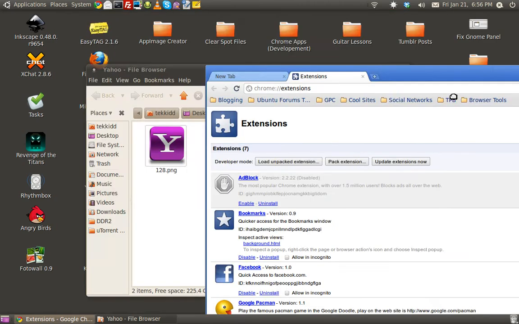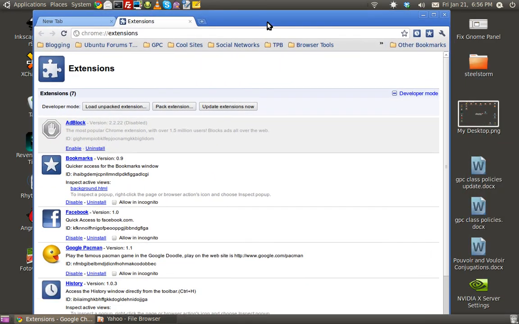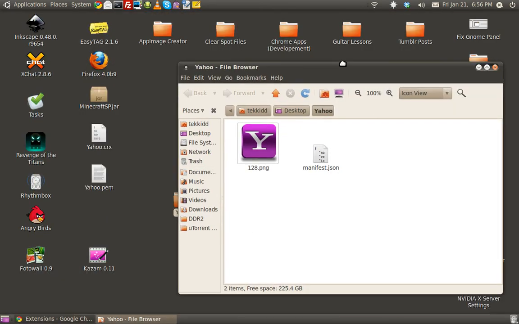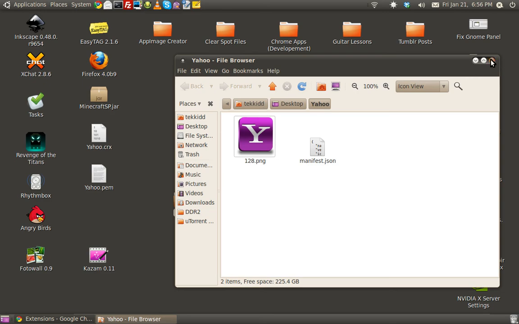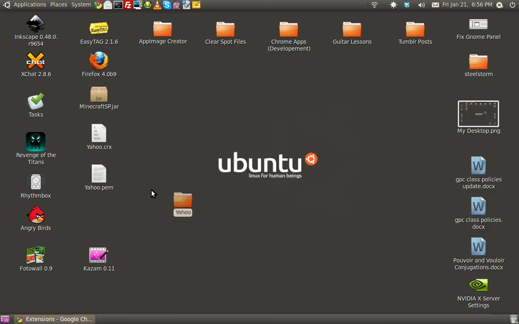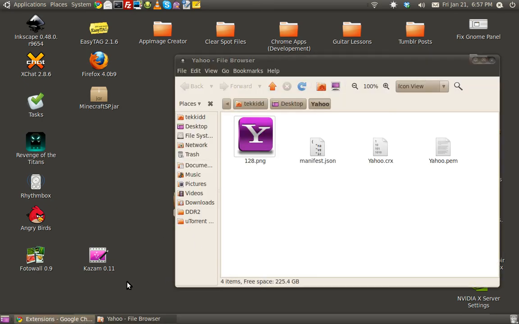Okay. So done. That'll create it outside the folder, in Yahoo CRX, and it'll create two files, yahoo.crx and yahoo.pem. The pem is a security key file. You don't really need to worry about that. The CRX, however, is your actual app now. That's your web app. You're done. Your final step is you have to load it.